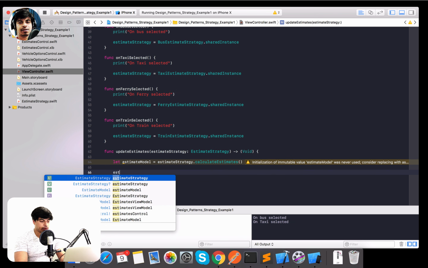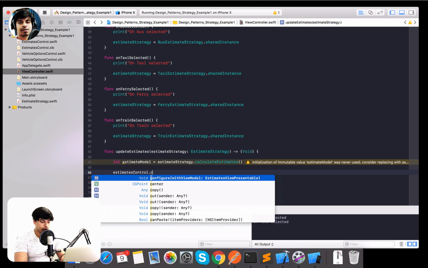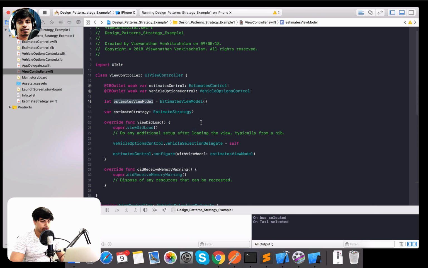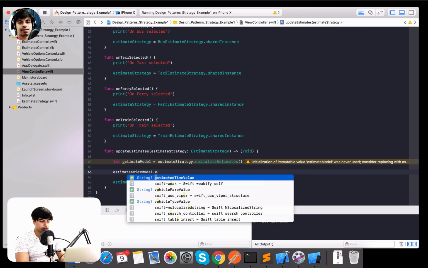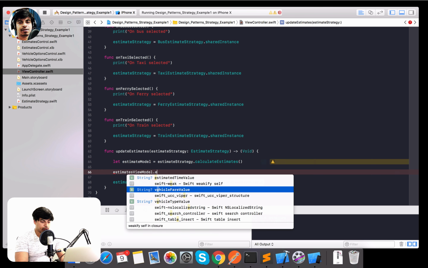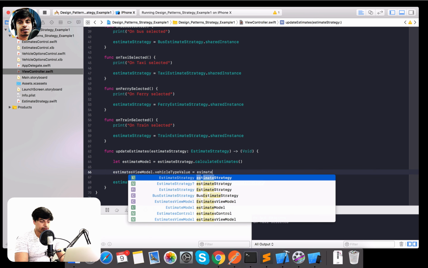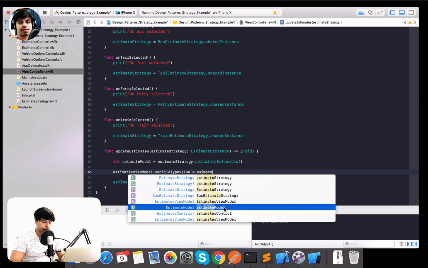So estimate model, estimate controls.configure with the view model. I already have this view model instance available. All I need to do is reset the values for the estimate, the vehicle type chosen. This is already carrying the estimate model, already carrying that information for me.